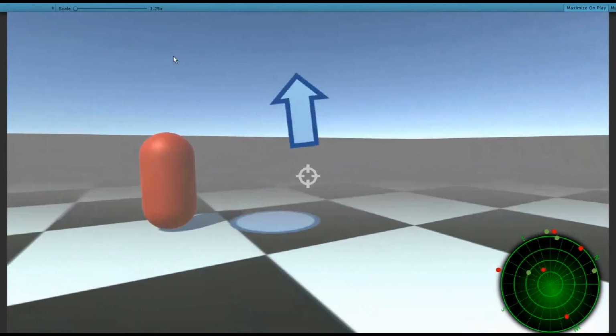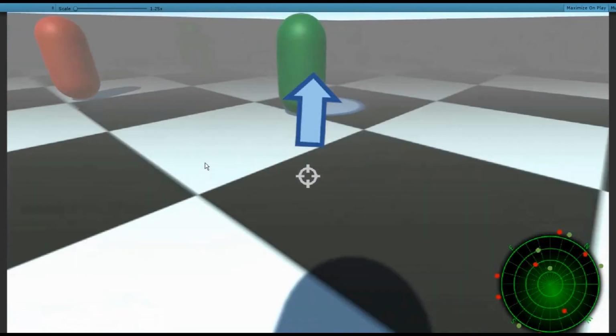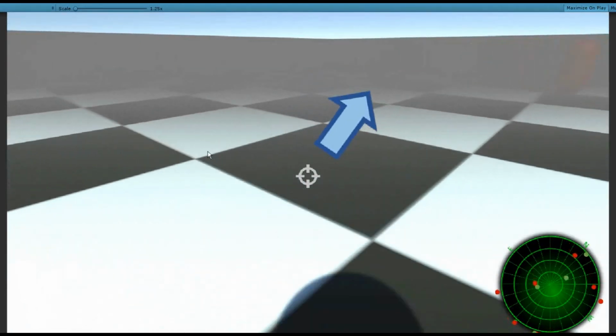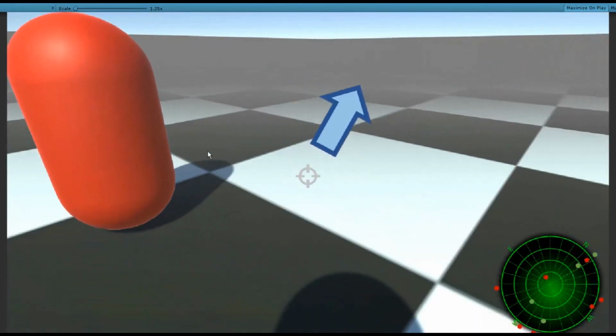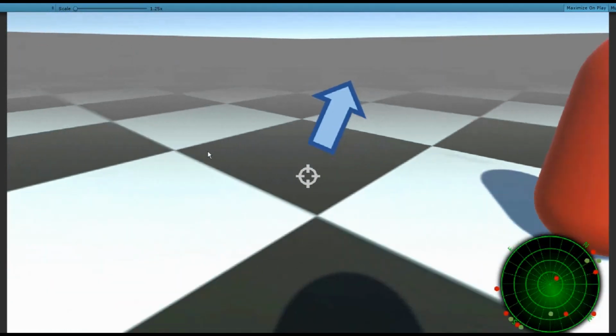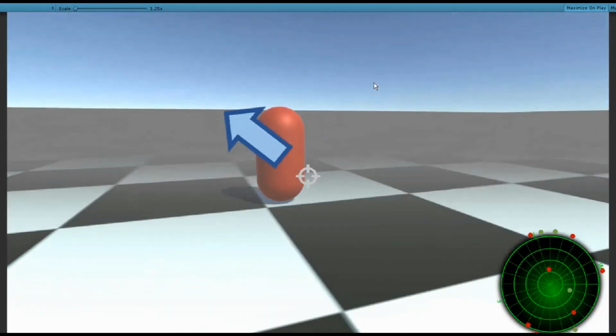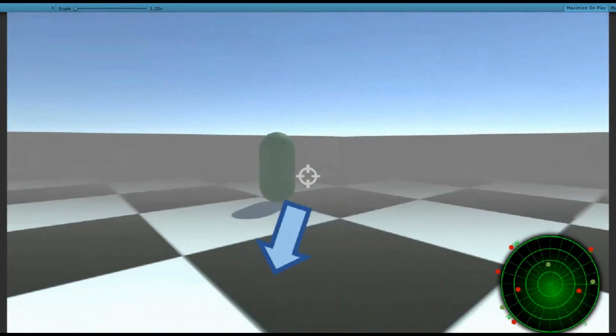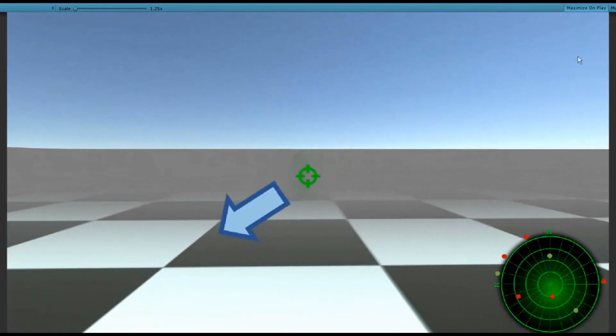The next activity has really cool code to implement. You have to put the red and green dots on the radar correctly down at the bottom right, calculate the arrow direction based on the player direction, and turn the target based on the color of the blips, the red and green little pill icons on the screen.